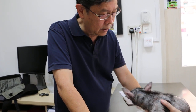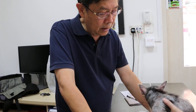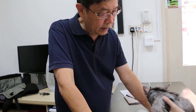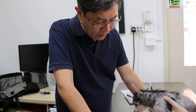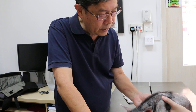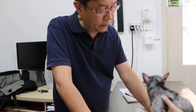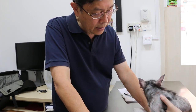This Chihuahua, especially this one, whose health is still good, right? Yes, only a bit thin. And other than that, the heart and lungs are okay. So the only thing is the liver and kidney and the blood system. If these are okay, then the lifespan I'm talking about, if she has no cancer, no breast tumor, no pyometra, which is the infection of the womb, then chances are she can live up to 15 to 20. It seems to be quite healthy except the cataract.